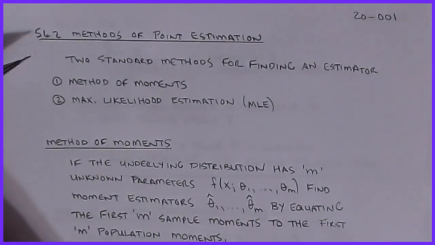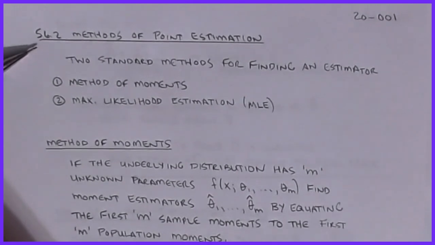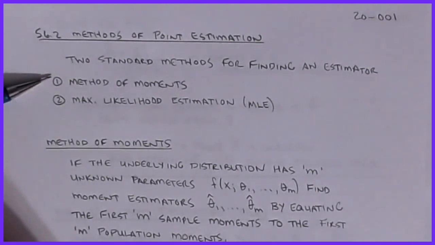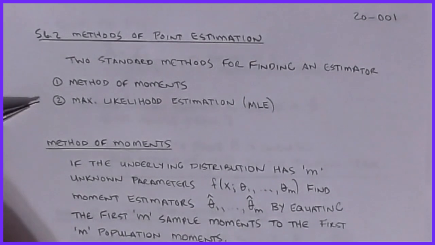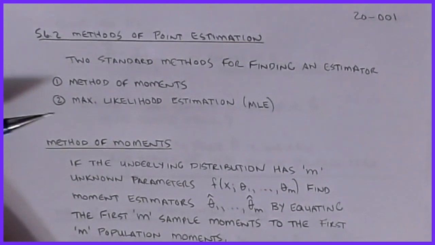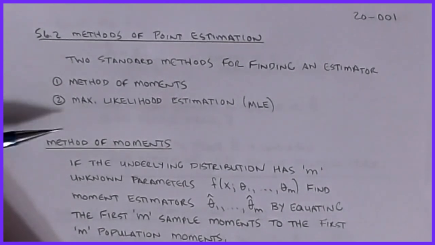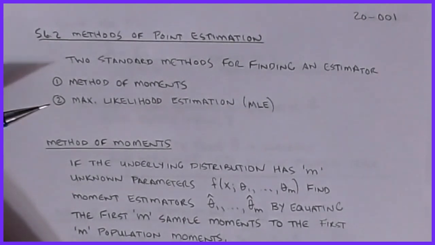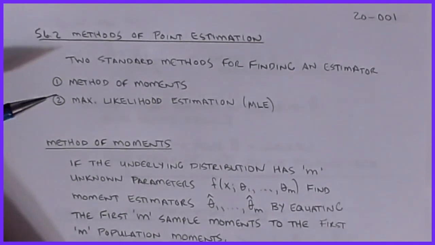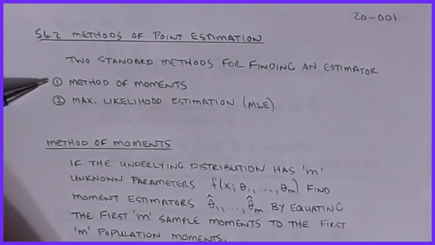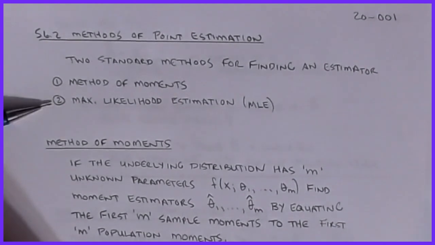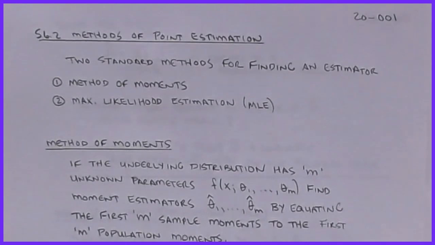So we're into section 6.2. This is the methods for point estimation. We're going to focus mainly on two different methods for constructing this. They both function a little differently, and they both are effective for different forms. There are a lot of different methods and strategies. Even just basic curve fitting can get you a guess on an estimate a lot of times. But for us, I'm going to illustrate the method of moments, and then I'm going to illustrate the maximum likelihood estimation technique, or the MLE.